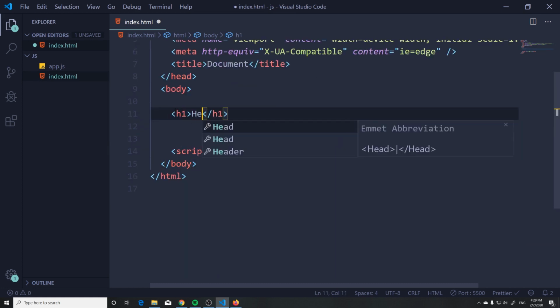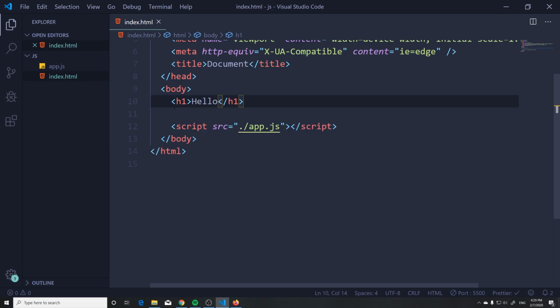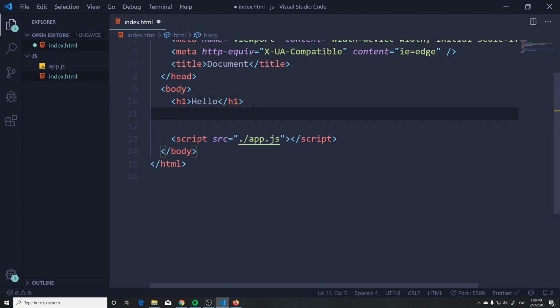So you might have an h1 hello. And the reason why we do it down here is because with JavaScript, we can manipulate a lot of elements. So maybe I have a button here, like this, button, click. Right? And when I click this button using JavaScript, I can change the color of the h1 to red, for example. Okay, this is something simple.